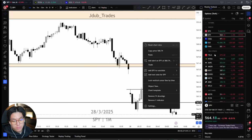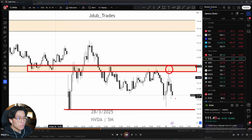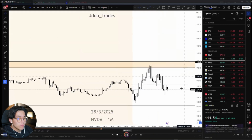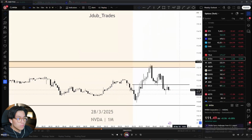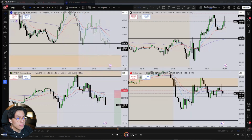The 5-minute setup on Nvidia looks solid for a continuation lower. So far, it's kind of rejecting off this Wednesday's low, and I can see a nice little reaction. What I like to see on Nvidia really is this push back down towards low of day and potentially your previous day lows. This one is going to have to stay heavy, so it's going to have to break and hold underneath this level now, which is now going to be this opening range. You like to see Nvidia hold this level for a continuation lower. Now, what I like to see is Nvidia stay heavy underneath your 1 minute opening range. After rejecting off your Wednesday's lows, I like to see it stay heavy, and then I like to see some continued push towards the downside.